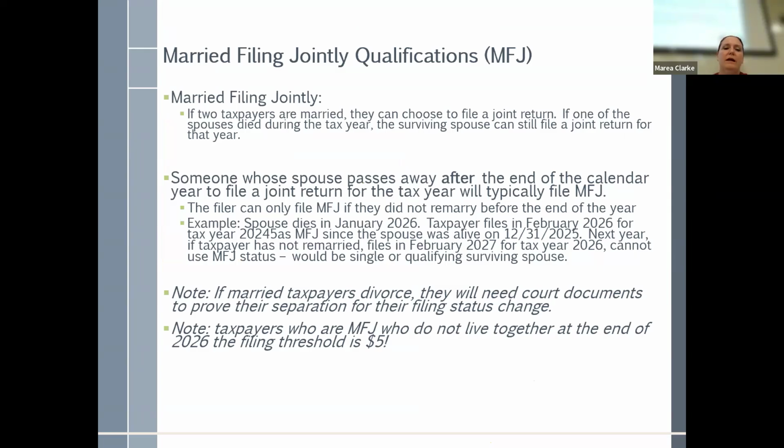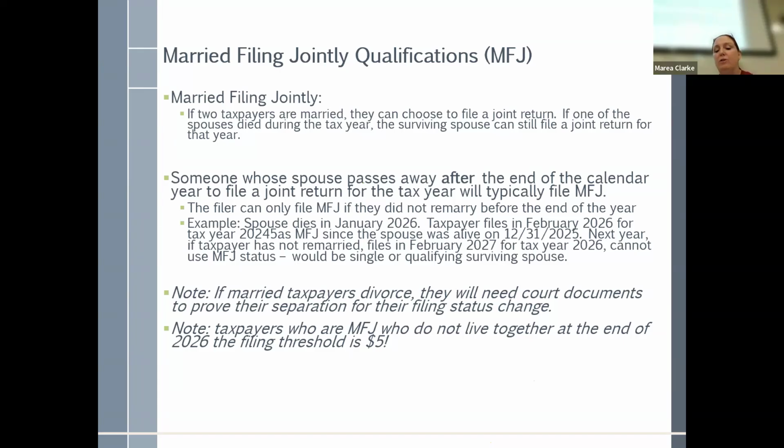All right. Taxpayers can file jointly with each other, right? Spouses can file together. If one spouse died during the year, the surviving spouse can still file a joint return for that particular year. After that, they will have to file either as single or under the next qualifying status that we're going to get to. If they divorce, they actually have court documents, right? It's official. It's not just an informal, I'm done with you. It's like we're legally done. We're no longer married.